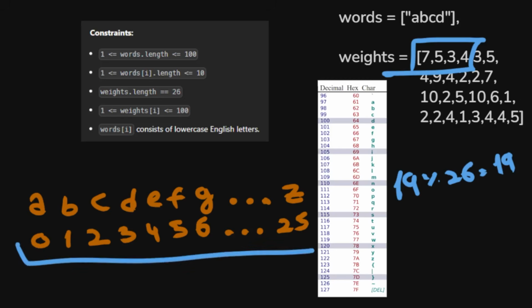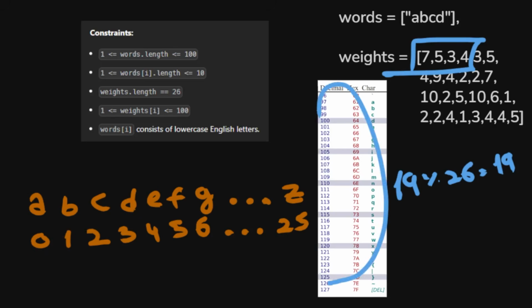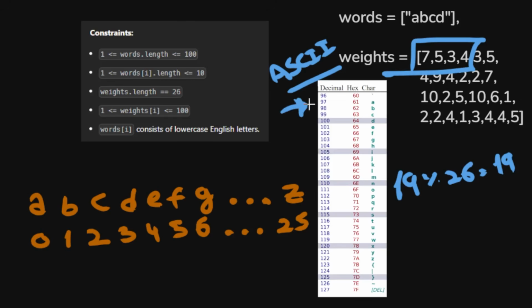We want to use indices for each letter, and usually we use an ASCII table for this. In case you know what this is, here we have codes for every letter. We are working with lowercase English letters, so we are looking at codes from 97, here we have lowercase a, up to 122. Now, as you can see, for example, here, the corresponding index for lowercase a is 0. But here in the table, the code for a is 97. So how do we go from 97 to 0? For example, here for b, we need a 1, but in the table, the code for b is 98.